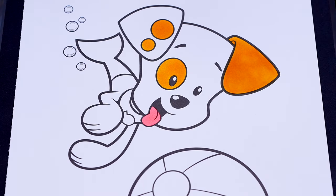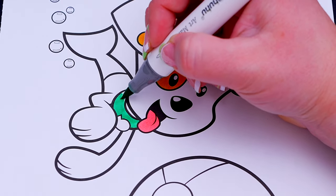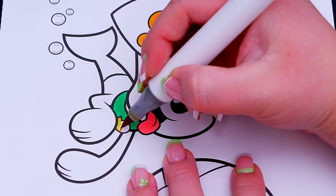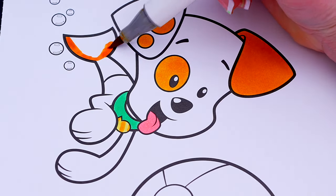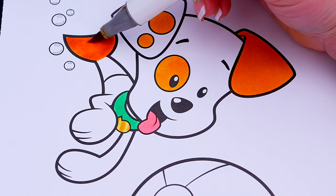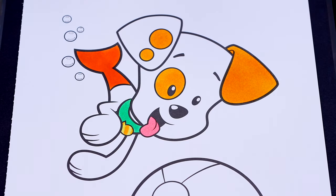Let's color in his collar green, yellow, and orange. And let's color in the rest of his body white with an orangish brown tail. Okay, now I'm all finished coloring in Bubble Puppy.